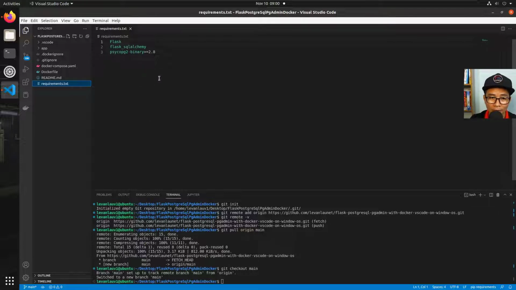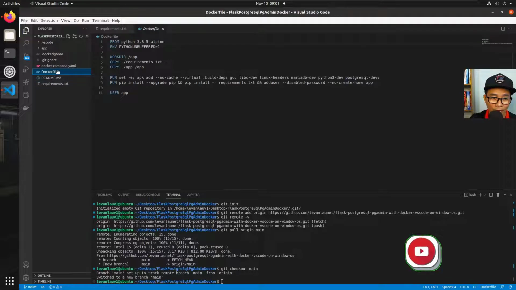In the requirements file, there are 3 packages for installing the Flask framework: SQLAlchemy, to interact between a Flask project and PostgreSQL, and psycopg2-binary, which is a driver to connect PostgreSQL with the Flask framework.